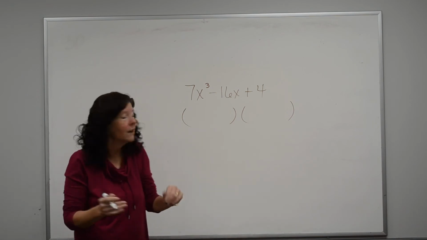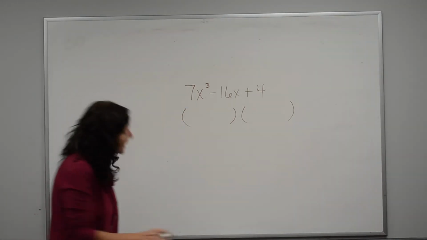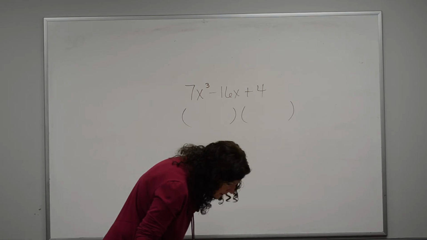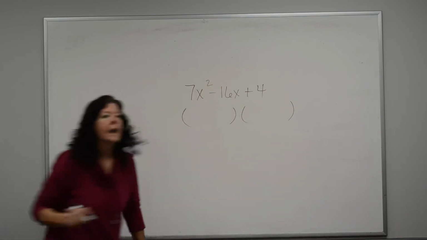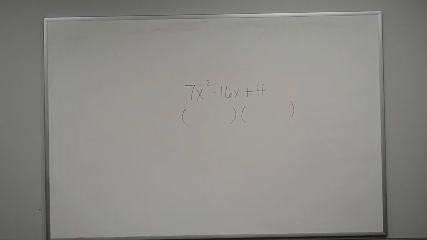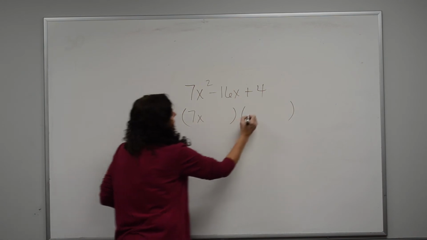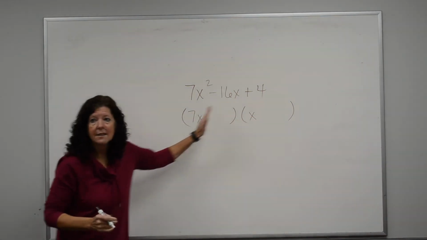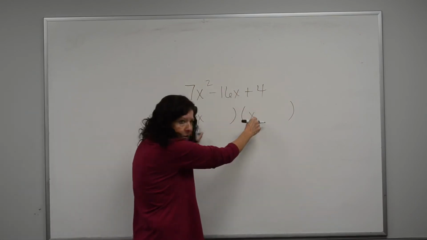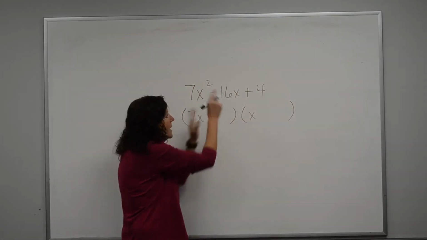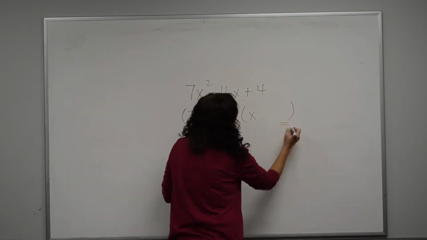It's kind of trial and error on this. What can I multiply together to get 7x? And I think that's supposed to be squared. It is. For some reason I put a cube there. Okay, what can I multiply together to get 7x squared? 7 and 1. 7 and 1, but I've got to put the x with it, okay? So 7x times x is 7x squared, okay? Remember, first is going to give me that. Then I skip over here to the last one. That's this spot and this spot.